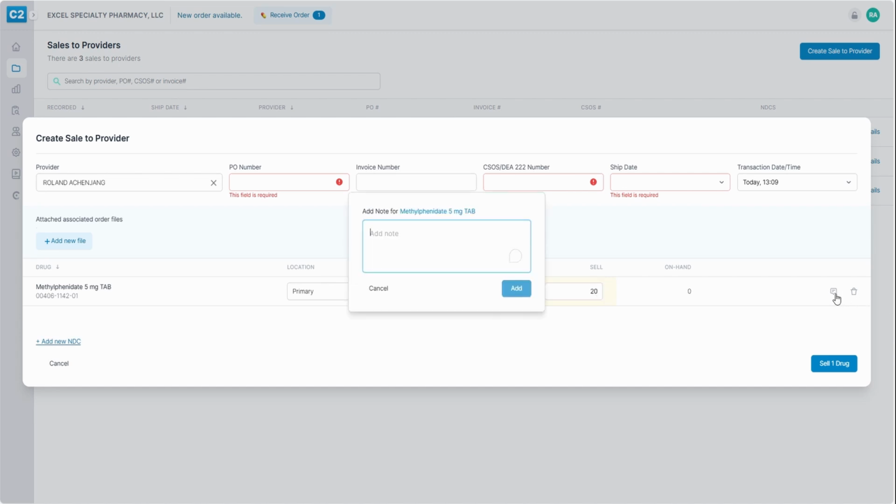You can even add more details such as the lot or expiration number. We take it a step further here, where we allow you to upload the associated order files either right now or later on in the future. So this could be your DEA 222 form, or maybe an invoice, or basically a signed slip from the person receiving it that, yes, I actually did sell this NDC or multiple NDCs. Right here, you can add a second one to that provider.